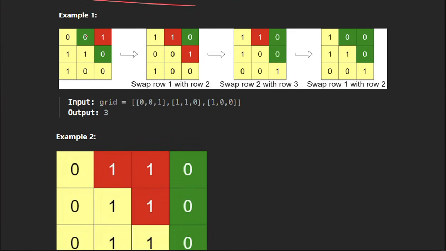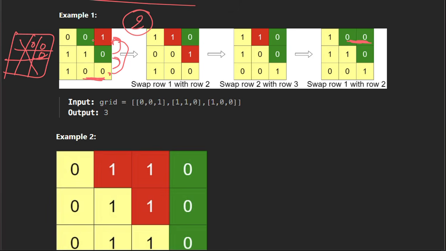So in example 1, this is our initial matrix, right? And what we have to do is make it somewhat like this. Like these two elements should be 0 and this should also be 0, like all the elements above this diagonal should be 0. So we want two zeros here, so we want this row to go to this place, right? So first we swap these two places, and then this row will go here, and then we swap these places, so we get this row here. So initially, to take this row to this position we needed two swaps.